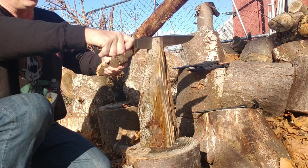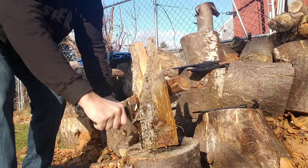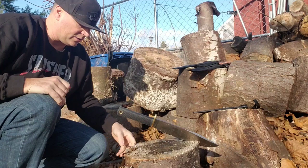The depth and thickness of this blade, where you have two different things, a thinner blade is gonna slice through nice, where a fat blade is gonna split nice. And this one is a great splitter. The Cold Steel blade does a fantastic job at getting right through the wood.